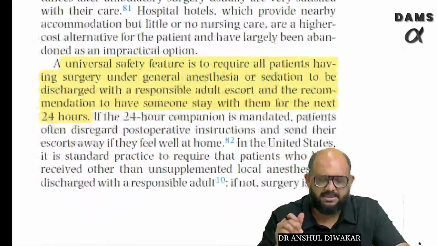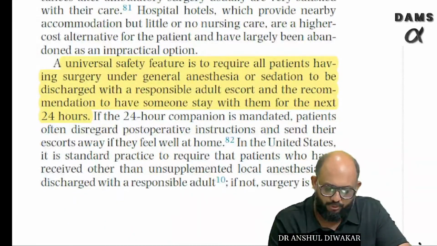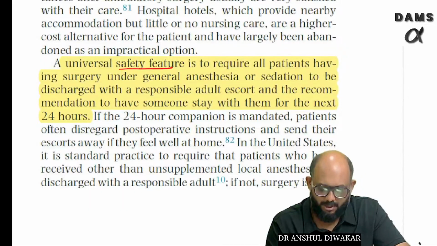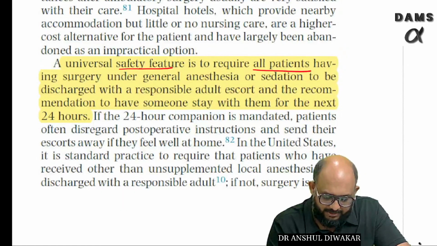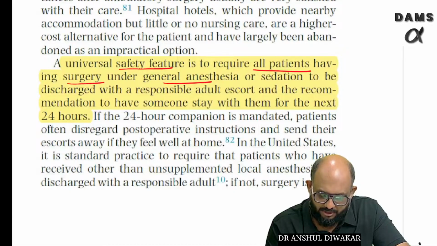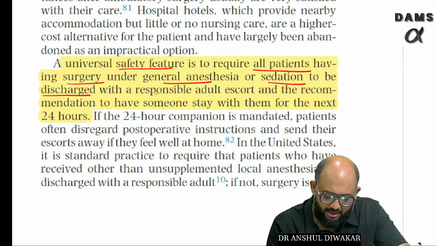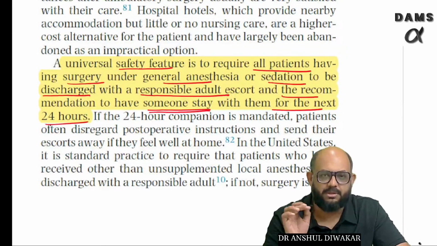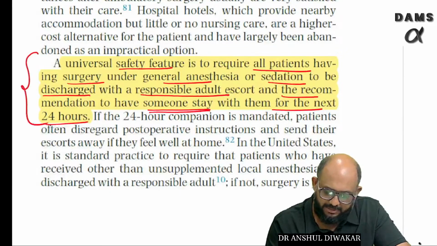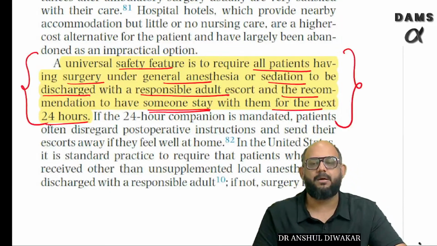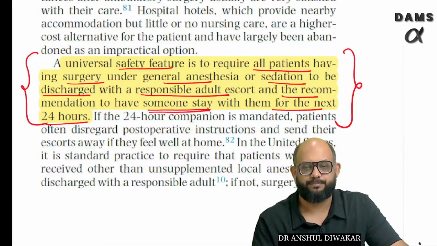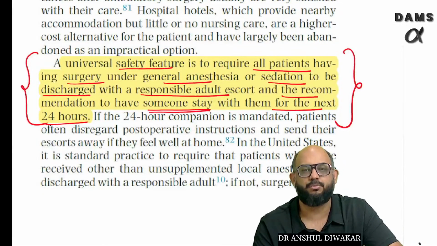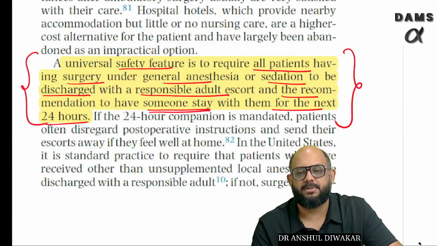But look at what it has given below that in the next paragraph. The universal safety feature is to require all patients having surgery under general anesthesia or sedation to be discharged with a responsible adult escort, and the recommendation to have someone stay with them for the next 24 hours. So according to Miller's textbook of anesthesia, this is like a must do. You need to have a responsible adult.